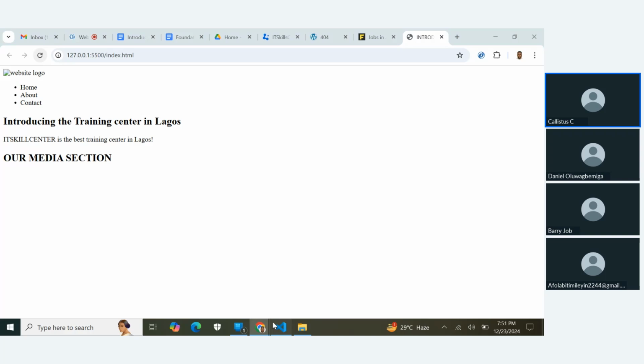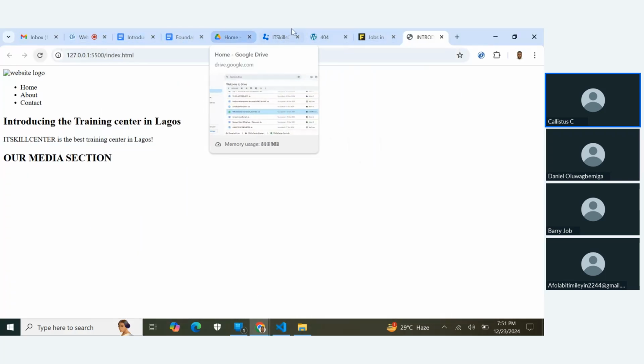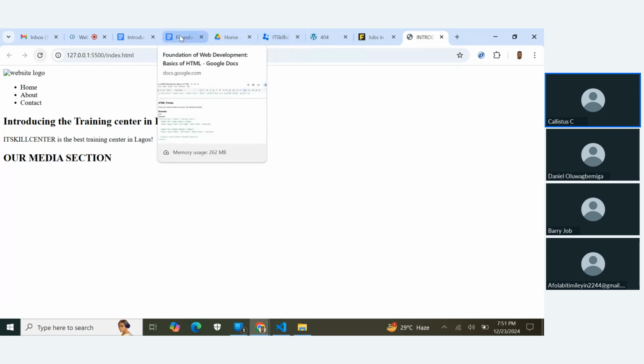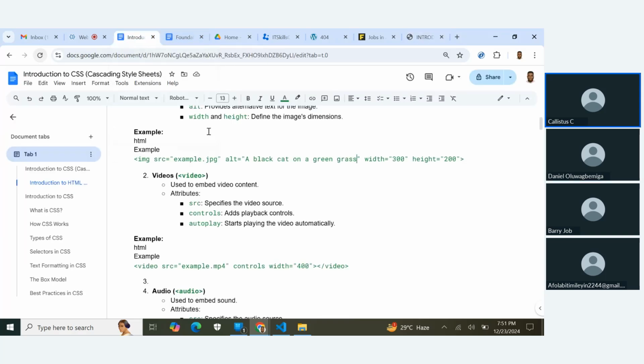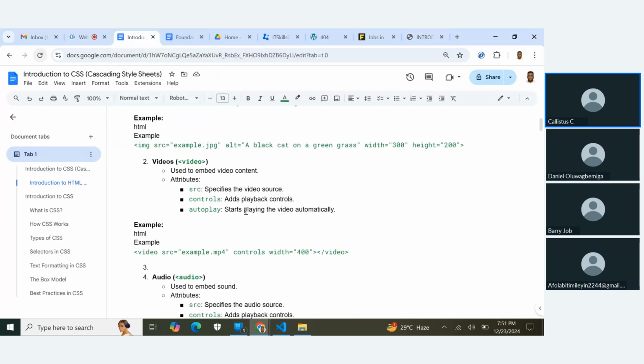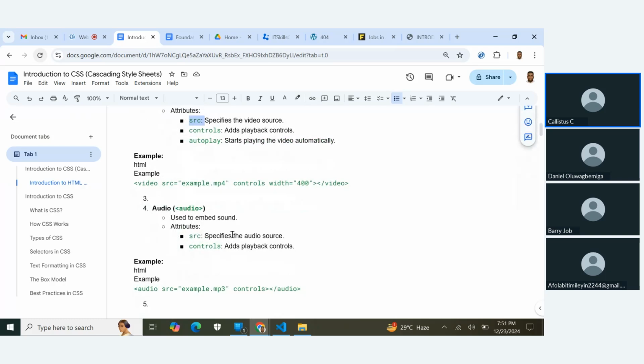The same way, our video element has different attributes, such as the SRC, the controls, and autoplay. Once you input your video, you put your SRC.